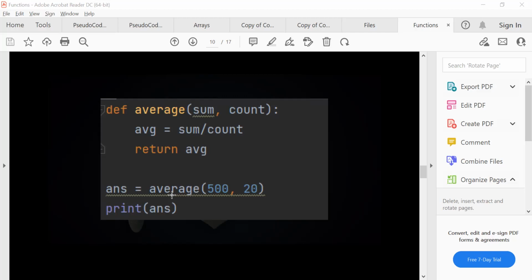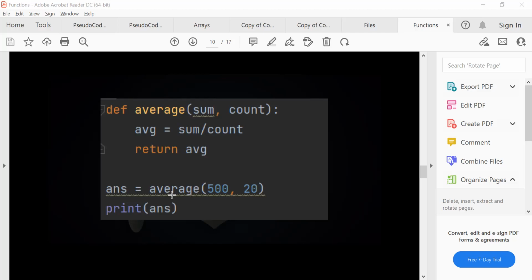You know that for us to get an average, you take a sum, you add some values, and you divide. To get the average, you have to divide by the count of those values, and only then can you get an average. But he doesn't take many parameters, he just gives two parameters, sum and count.